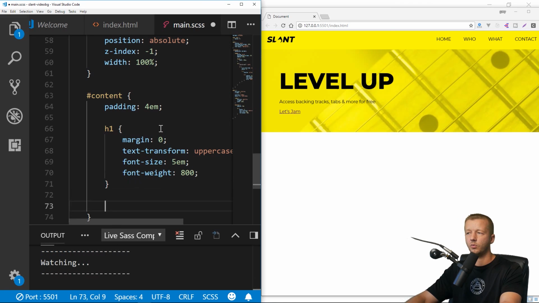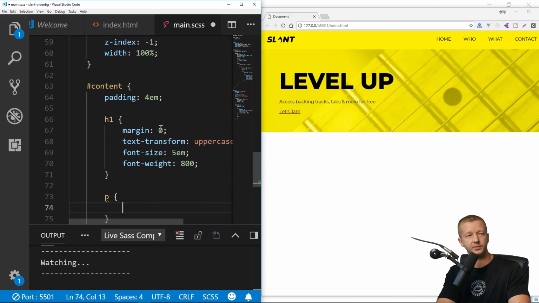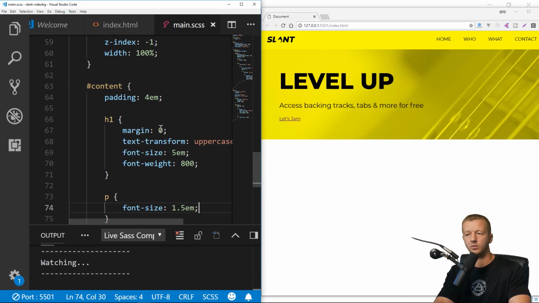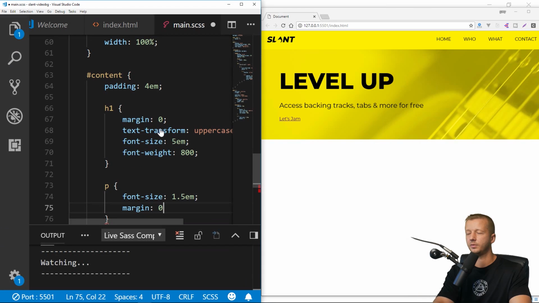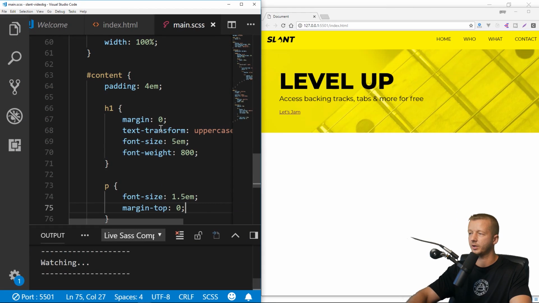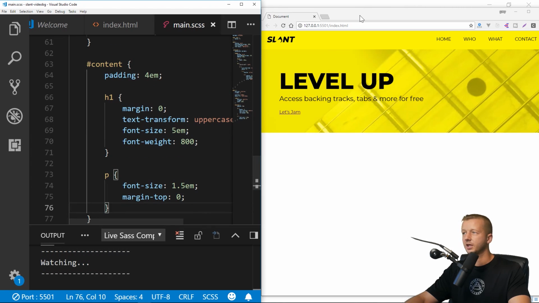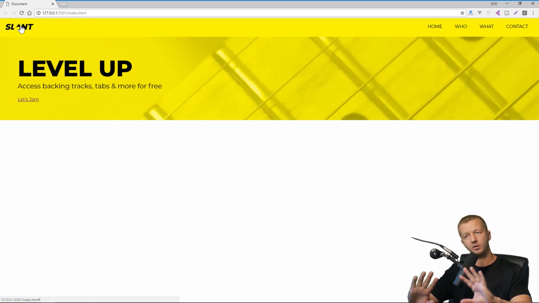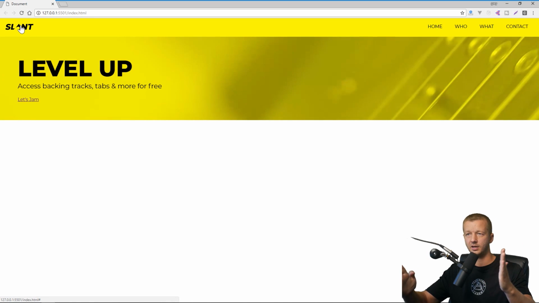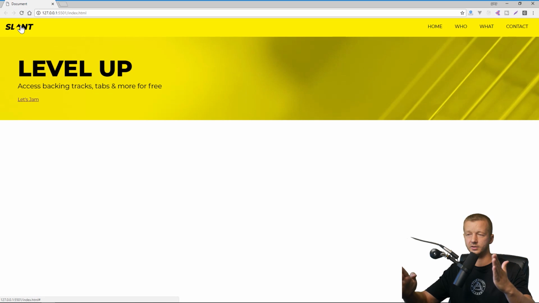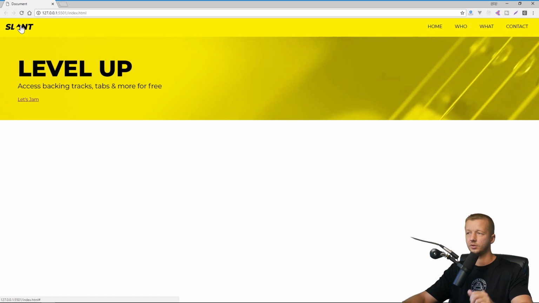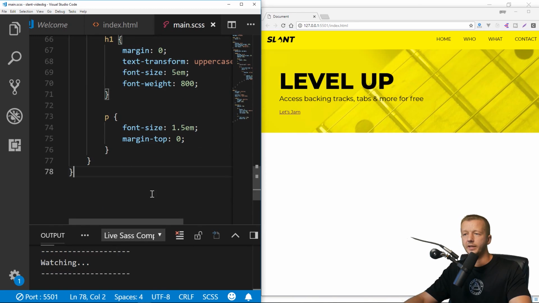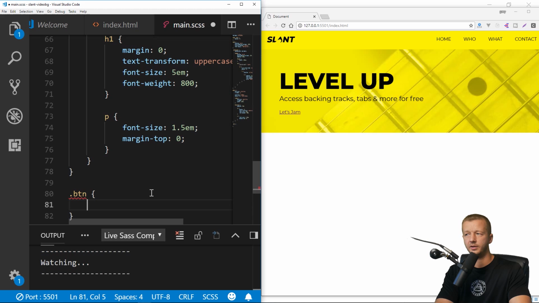And then we're going to reference our paragraph here for the little subheadline. Got to make that font size bigger. And then also we'll put a margin top of 0 and get a little bit closer to that heading. Let's check this out full size. All right. Now I probably would, at such a large size like this, put a container in or adjust the CSS so that it's not 100% fluid with the browser. All right. Then at the very bottom, we'll just reference a button, the call to action.